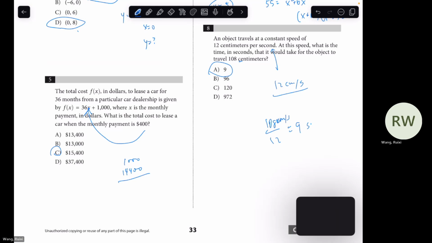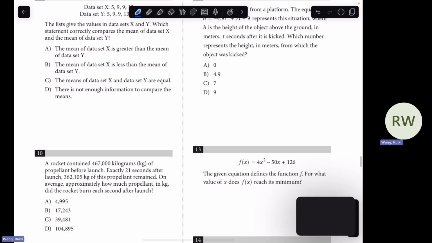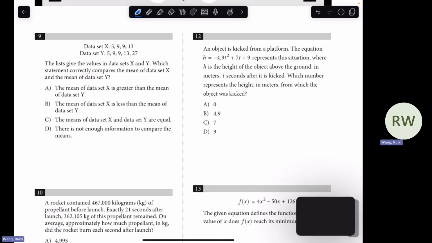And travels centimeters, right? Wait, I got the units wrong. So the top is the distance you need to travel, which is in centimeters, and the bottom is the velocity. One thing they might try to trick you with is having this in meters, so they add a unit conversion to this, or feet, inches, I don't know.